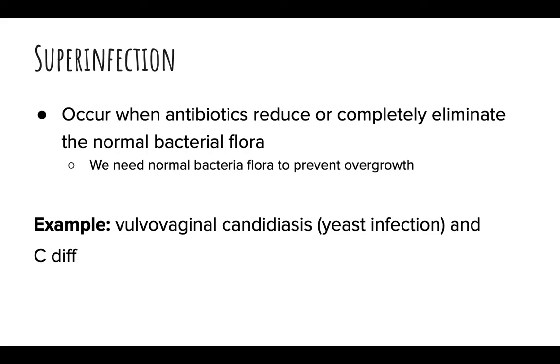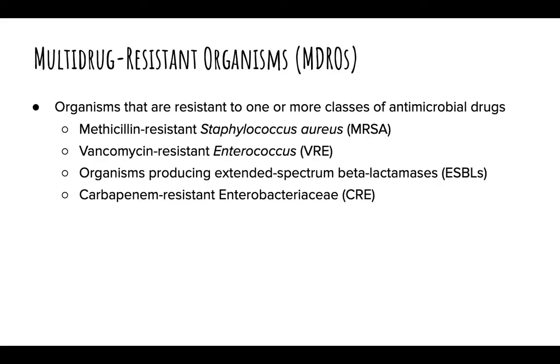So we don't have that normal bacteria to help prevent an infection. So we can get things like a yeast infection or Clostridium difficile, like I was talking about, C. diff. So we can get this colitis, this irritation of our gut. All right, and then we'll talk about what treats this, especially MRSA.